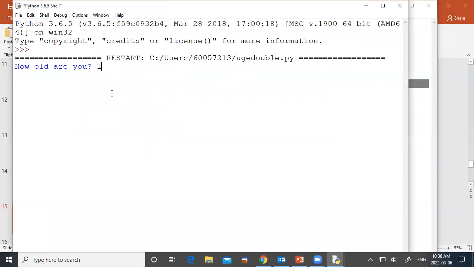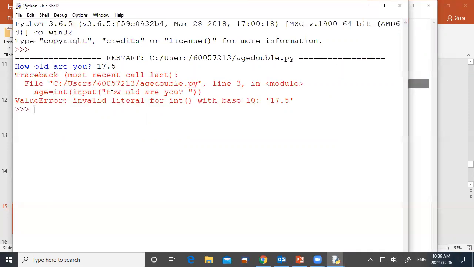What would happen if I put 17 and a half? I'll get an error, won't I? Because why am I getting an error? Yeah, that's right. Because 17 and a half is not an integer. I can try and convert it to an integer, but that isn't an integer. It's not going to work.